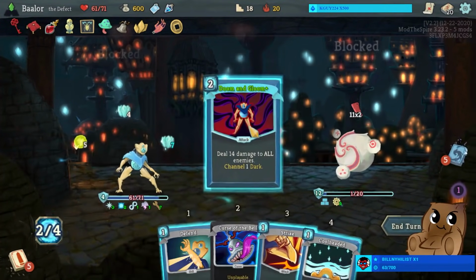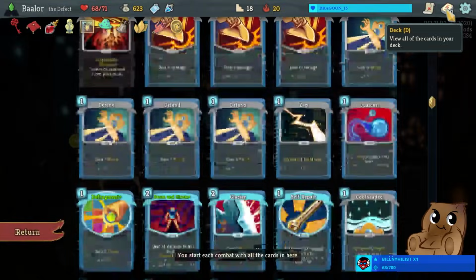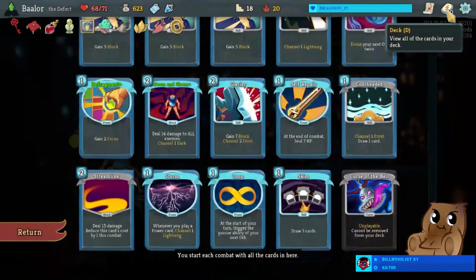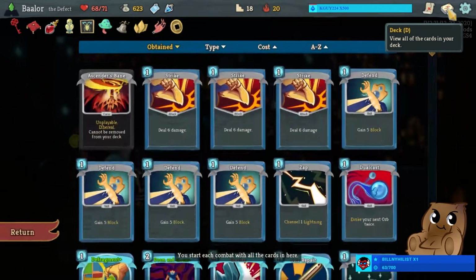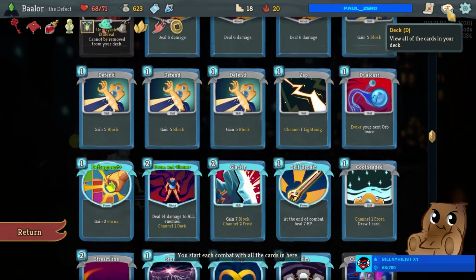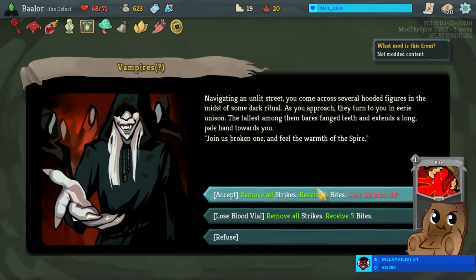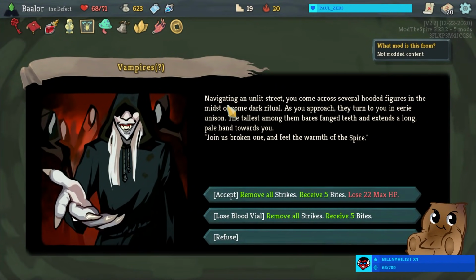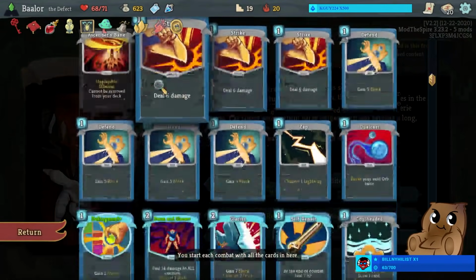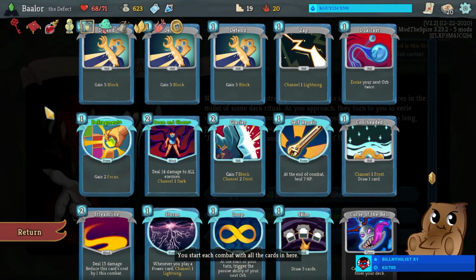Does gain the block before the Thorns kicks in. I don't think I want two of these. Potter's okay. Hard draw. What I really want is a second copy of Storm. Remove all Strikes, receive 5 bites in exchange for the Blood Vial. Increases the number of cards in the deck by 2, but enables us to sustain ourselves by biting. Kind of dig that.